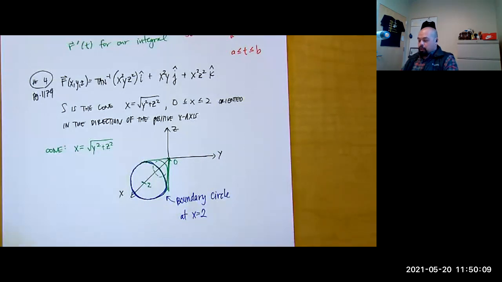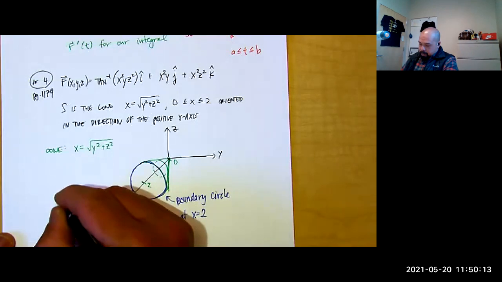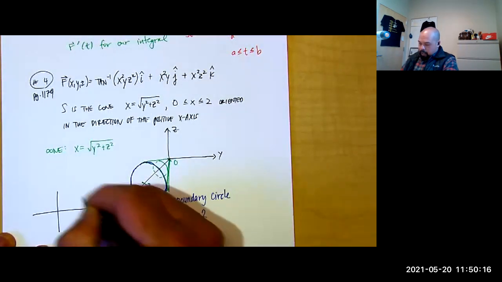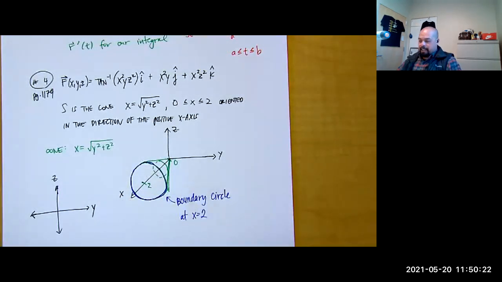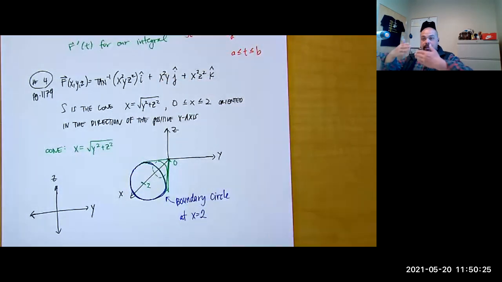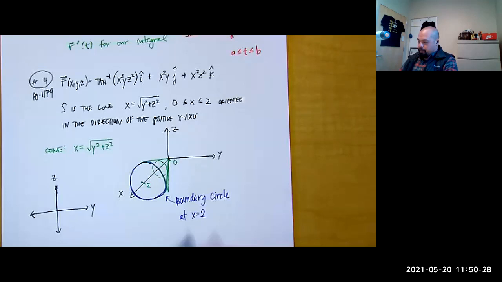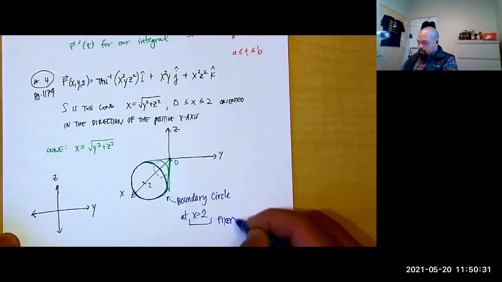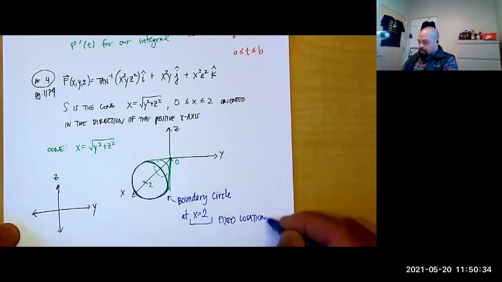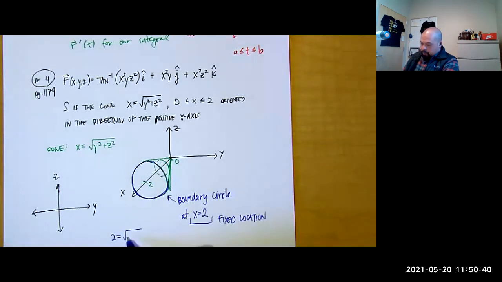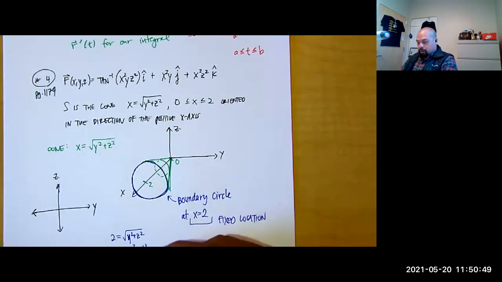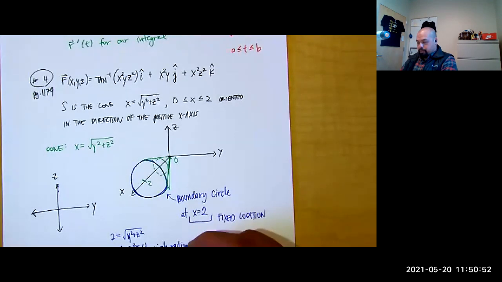But then let's think about that circle, right? On that span, if we imagine just a y, z plane, projecting that down, or thinking, okay, I'm going to bring this axis up to reside at x equals 2, a fixed location. What is that circle going to be? Well, when x equals 2, 2 is equal to the square root of y squared plus z squared. y squared plus z squared is equal to 4. It's a circle with radius 2.